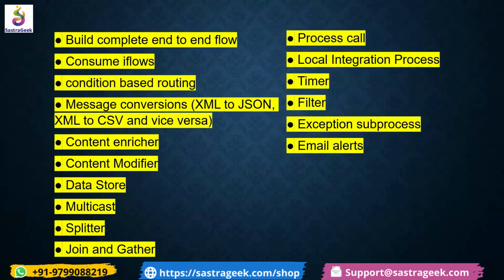Then we'll create our own end-to-end flows. We will consume iFlows, like how you can consume different iFlows. You can convert your XML to JSON data, and there are many things you can convert. If you have a CSV file, we can convert it to XML also. We can use a function, and with the help of the function, we can convert it within 5 minutes. No need to write even a single line of code for these conversions.